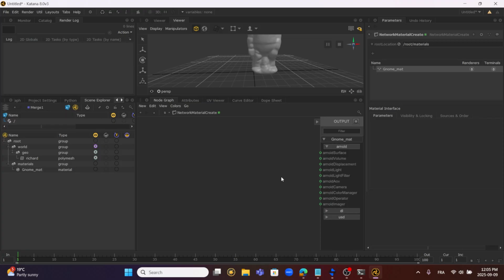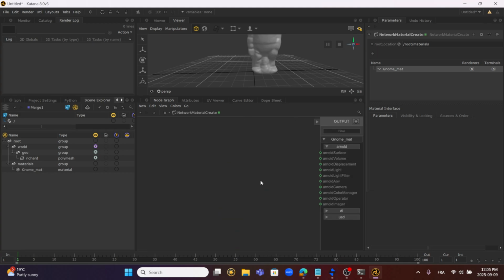So we will start to create our shading network. The first node we will bring in, and the only node we will bring in, because this is the first course, so we'll keep it simple, will be an Arnold shading node. So you can press tab. Make sure you are inside.